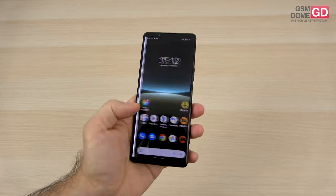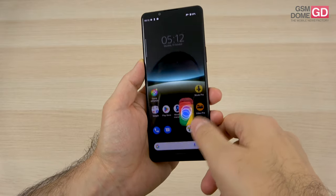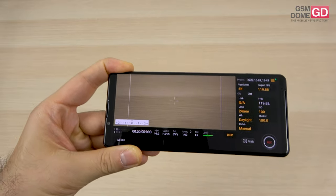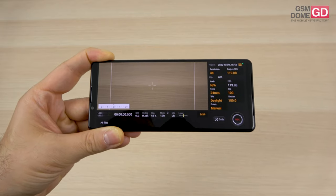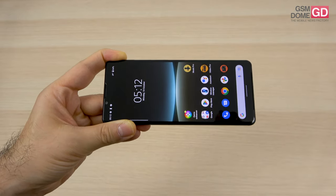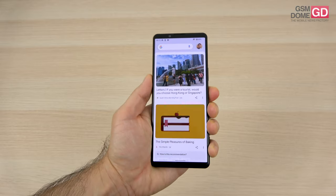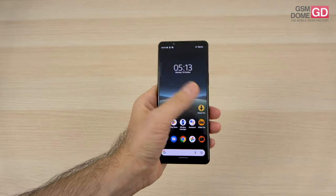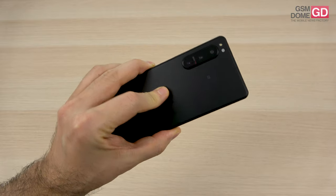Those were the cons. When everything's said and done, this is a phone for people who know what they're doing — who know exactly what they'll use those three camera apps for, particularly Cinema Pro. They're aspiring vloggers, people using phones for wedding photography or earning money with it, and travelers who know how to tweak the settings. In the end, this is a phone for a person who has not money, but time — enough time to find the ideal profile for color calibration, saturation, clarity, and everything else.